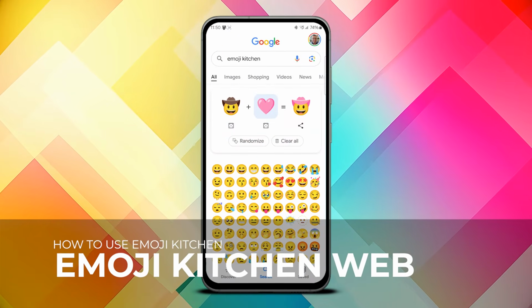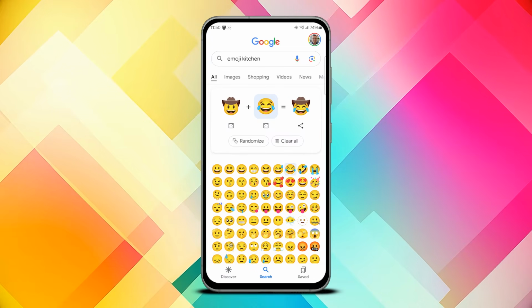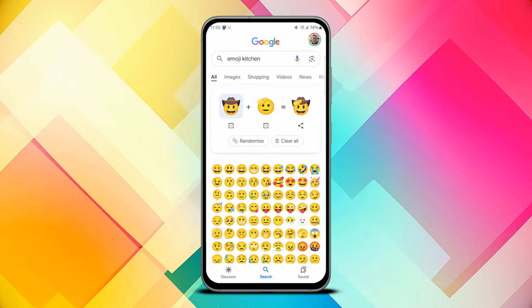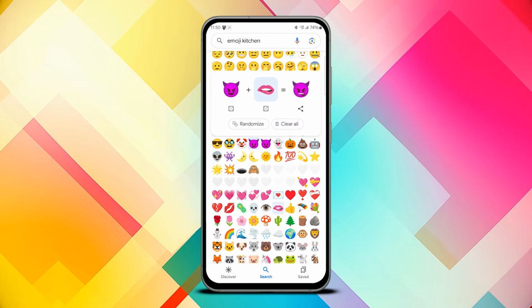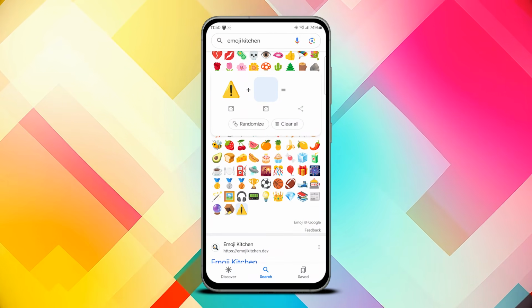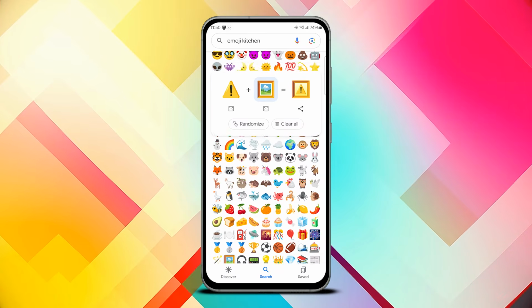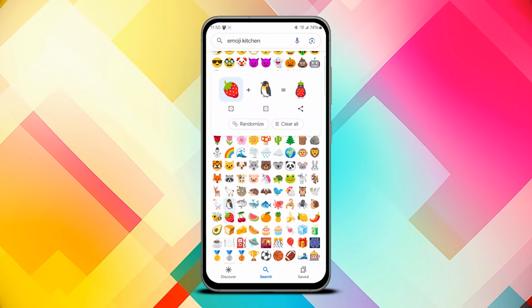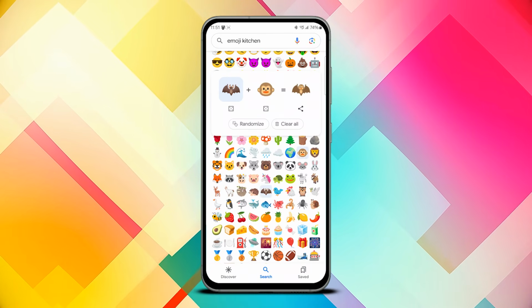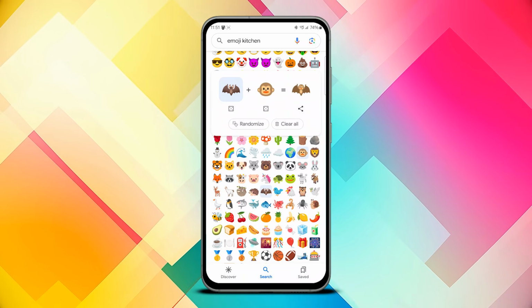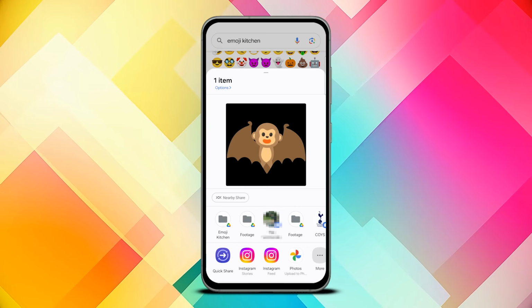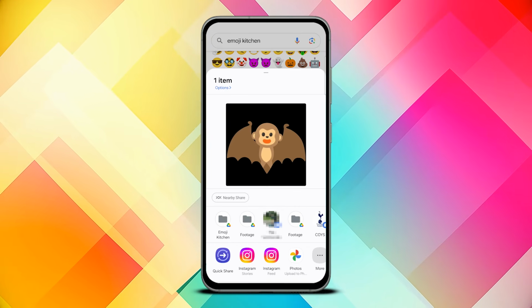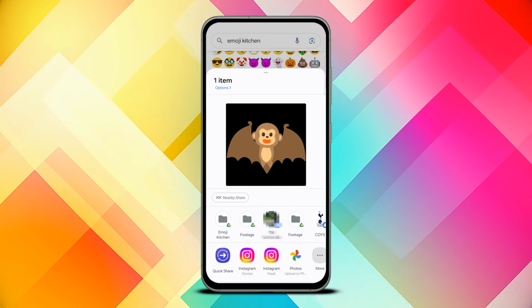All is not lost if you're using an iPhone. While a little more clunky with a few extra steps, you can search for Emoji Kitchen and visit the web version on your browser. Here you can enjoy the same functionality as the Gboard version, swapping out emojis to create your custom sticker. Or you can completely randomize the results. Once you're ready to share it, you can tap on the share icon and choose which messaging app to share your creation. Also, the web version also works on laptops and desktop browsers simply by searching for it.